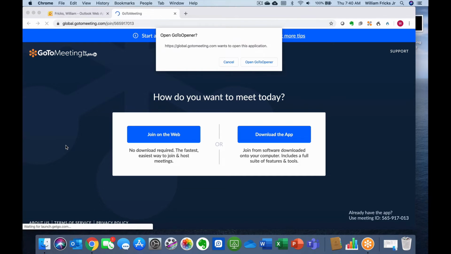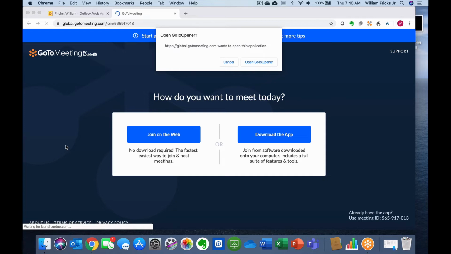I recommend you practice logging into the appointment prior to your first time, just so it's familiar to you. Even better, set up a meeting with a partner using the app and have a mock meeting to get familiar with the controls. If you want to click one of these links prior to the appointment, you're not going to hurt anything. So we've already started this appointment.